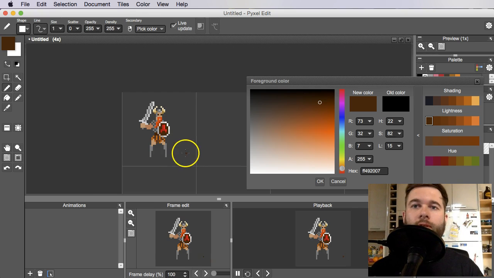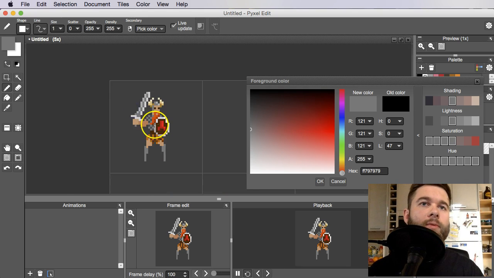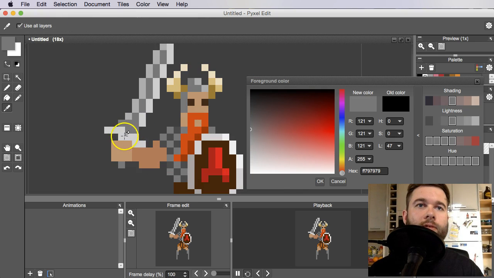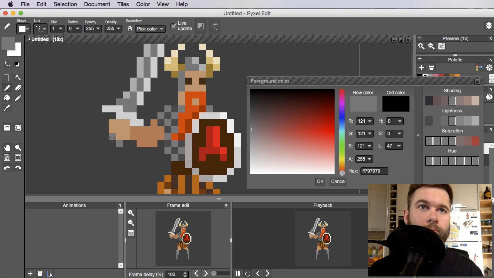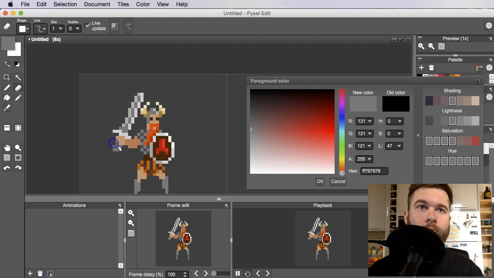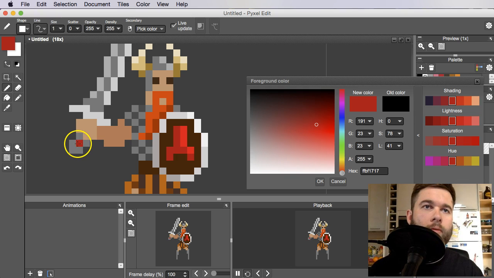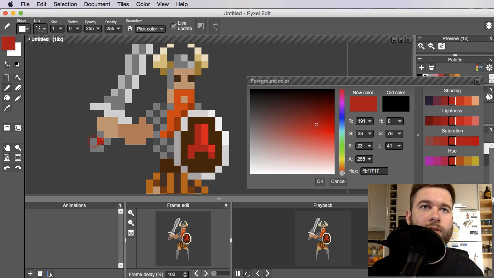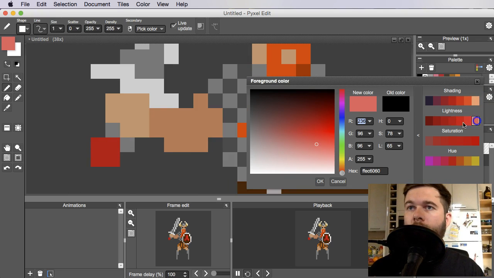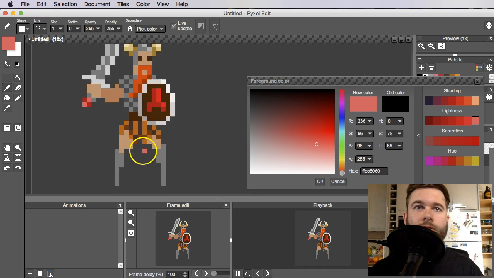Okay, I guess, and then what we got left? His boots. Oh, this could do with some. Best a bit darker there. Give some more separation. Yeah, that looks pretty good. Okay. That looks pretty good for the sword. Oh, I don't think I can fit a gem in there properly. I was looking to do a gem. Yeah, that doesn't look too bad. Gem on the end of his sword.